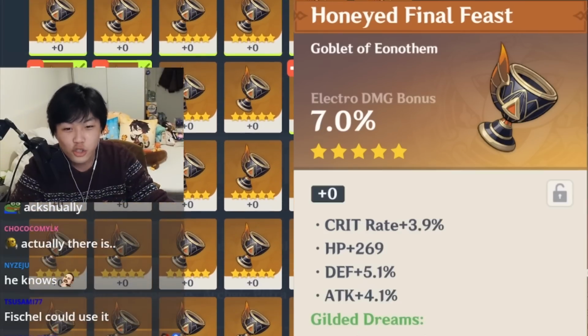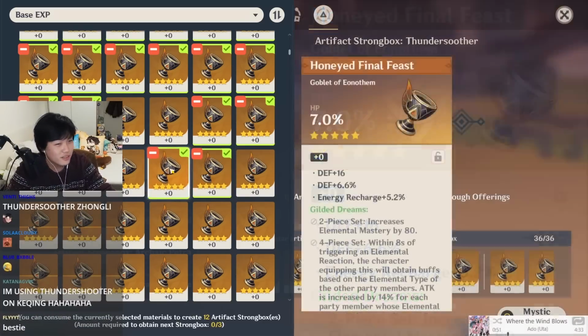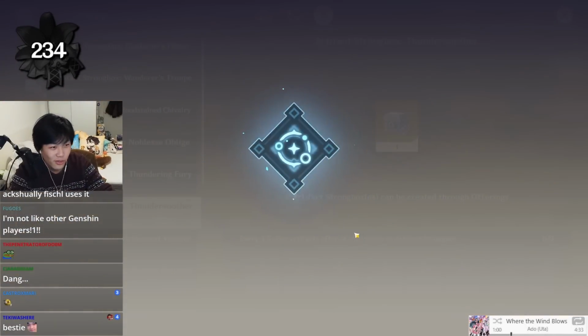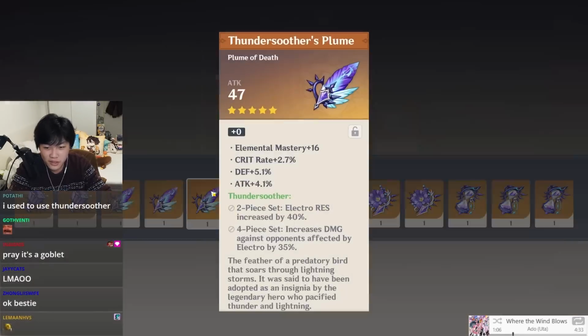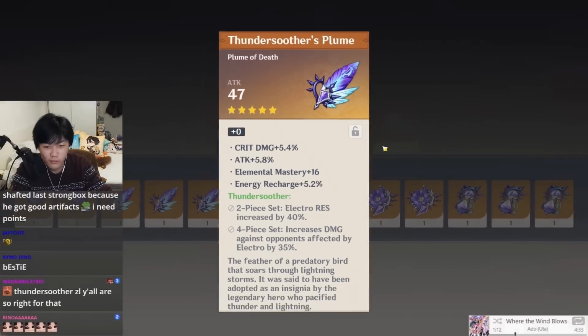We do not smoke that copium here. None of this nonsense. I just know it's gonna be a godlike thunder. I just know there's gonna be good Thunder Soothers pieces here. I will take a good off piece. Oh, if that had crit rate. Oh, this is still worth rolling.